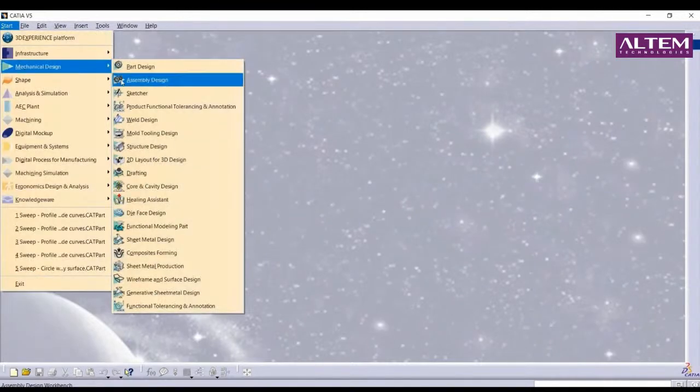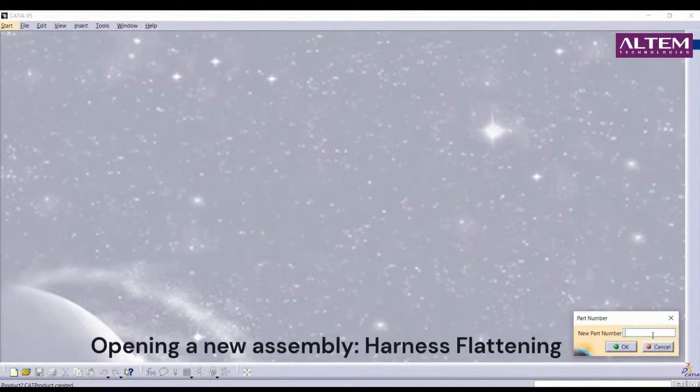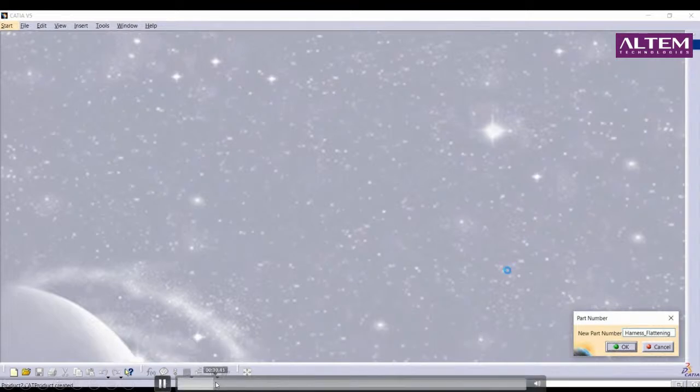So let me give you a demonstration of how harness flattening is done. So we will define a harness flattening. We will open a harness flattening assembly in the assembly design workbench. And then we will import a form board.